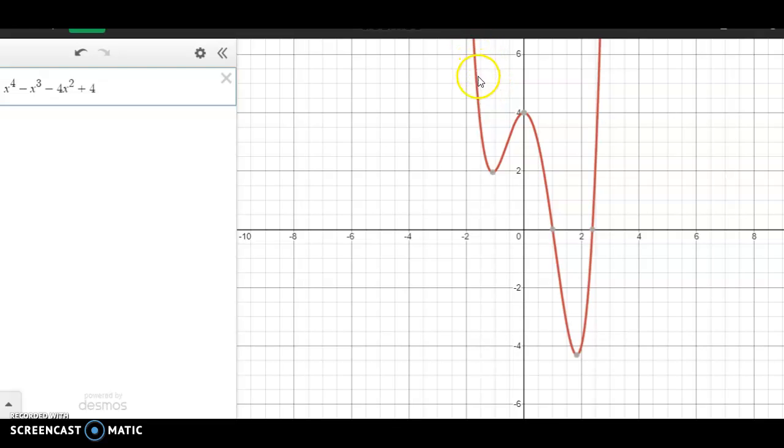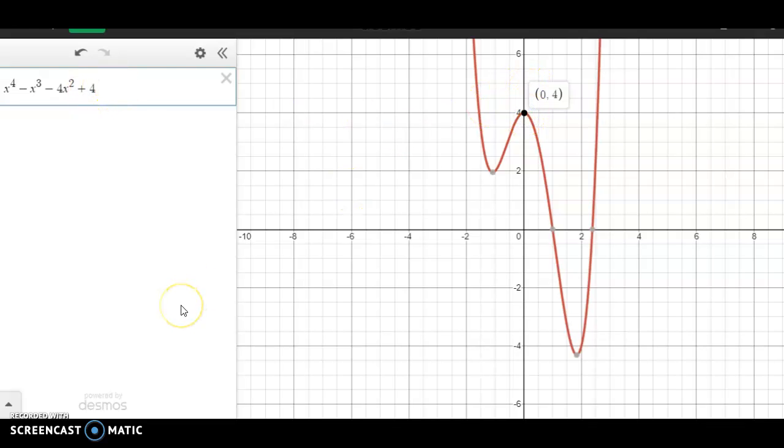Notice the function kind of looks like a quadratic in the sense that it goes down and in the end it ends up coming up. But in the middle, there's a little extra crazy stuff going on. That crazy stuff comes from the middle of this function. So I got a little bit of cubic in there, I got a little bit of quadratic in there, and then my constant, as always, is the y-intercept.